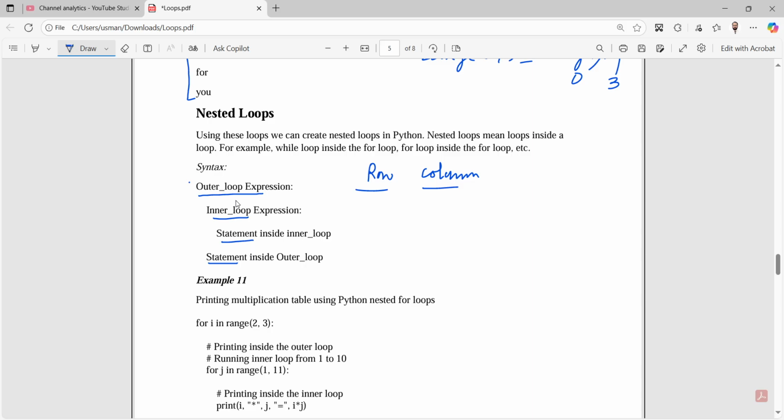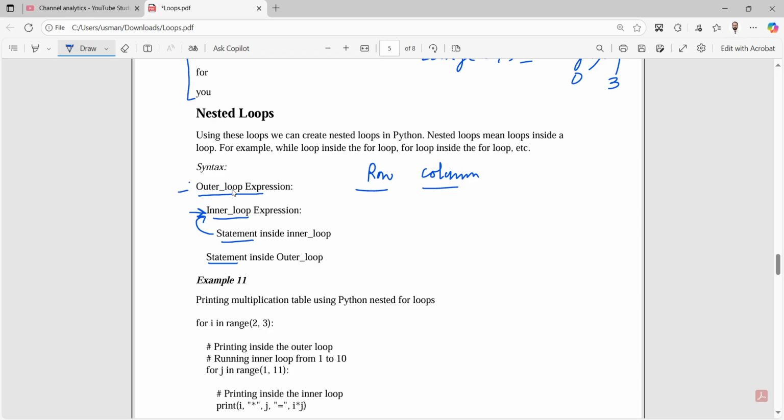The working of this nested for loop is, you have an inner for loop. This inner for loop will execute completely once, then you will increment the value of the outer for loop. You come back in, increment, then again run the inner for loop for n number of times, then increment the value of the outer for loop, and so on. So every time the inner for loop executes completely.